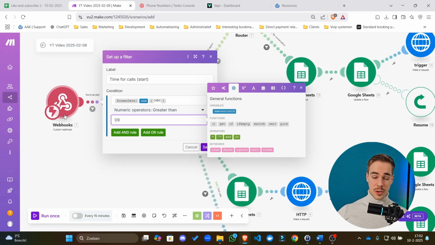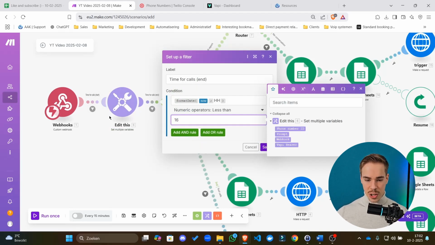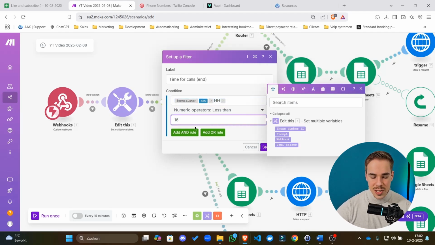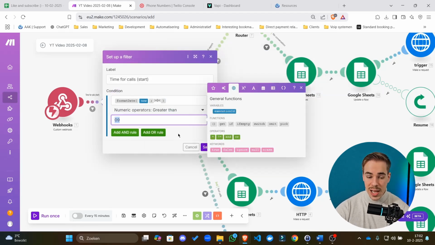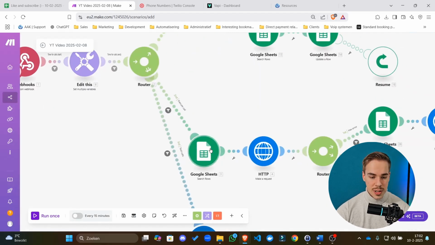So with the other module, we set it at 9. So let's set it at 9 right here. And then for this one, you can just pick any time slots that you want. So this is the time that the agents will stop making calls. So this is going to be 16, so 4. This is formatted per hour, not per hour plus minutes. So basically you could see this as 4 p.m. and this is 9 a.m. Don't add anything like this or this, because then it's not going to work. Just add a 9 and full hours, and then we'll keep calling within that time slot.